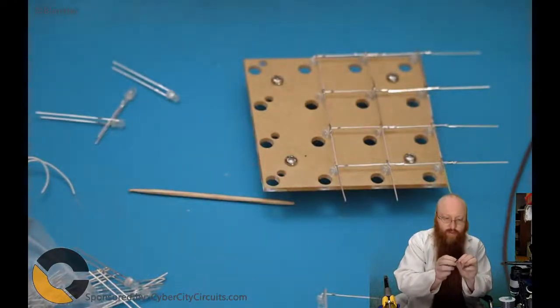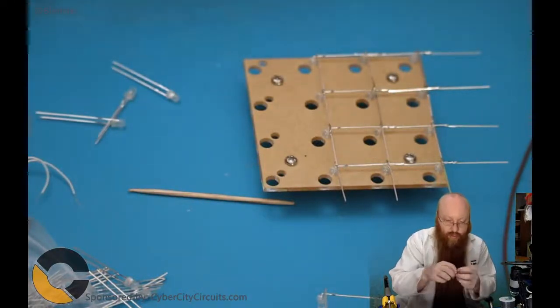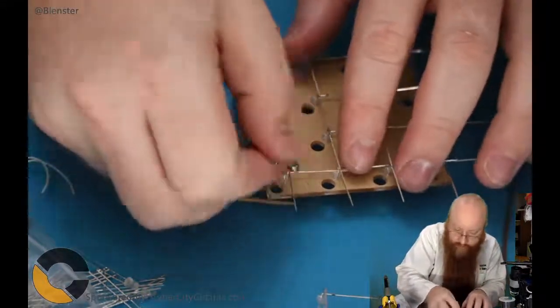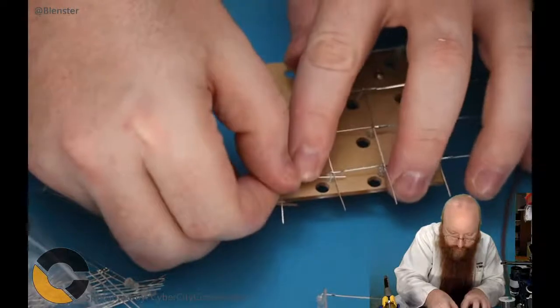Alright. Long leg, short leg. Whole lot of second verse, same as the first, going on with this kit.